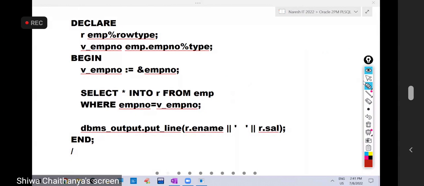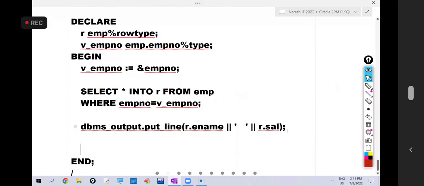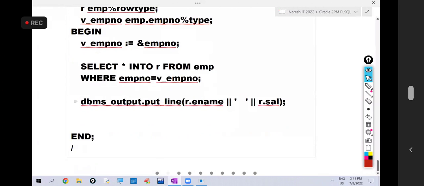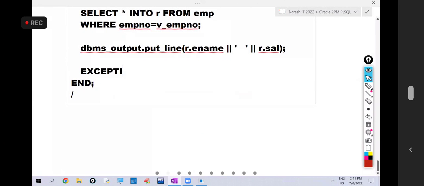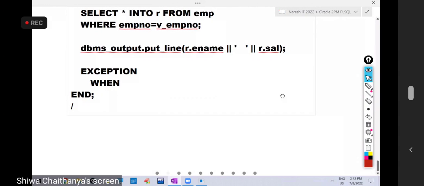To handle the runtime error, we have to add one more block here. What is that block? Exception block. We are adding it. Right here, WHEN, what is this exception name? NO_DATA_FOUND is the exception name.